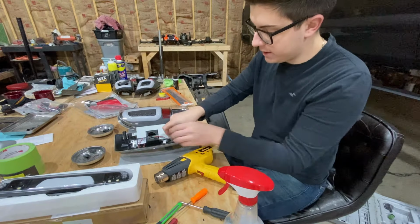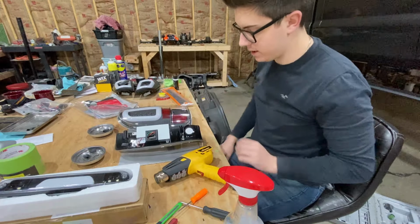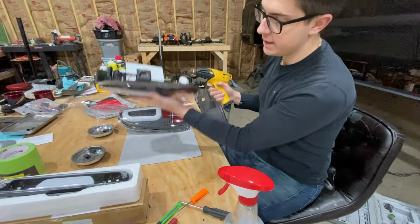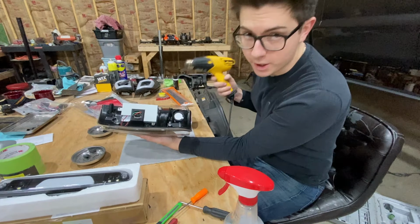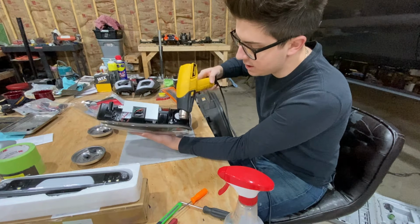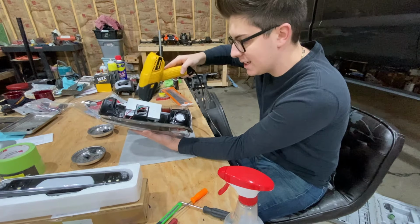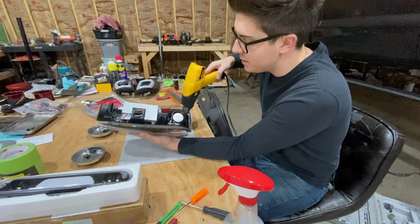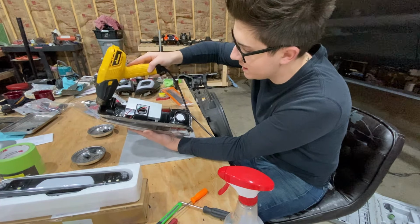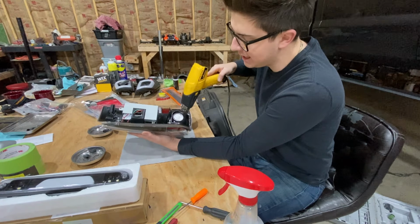All right, so the method that I use now instead of the oven, unless I'm doing those one taillights that I already have the YouTube video on, you take this heat gun, you're going to want to hold the taillight like this, obviously don't drop it, turn your heat gun on high. And then this is a little bit time consuming and you want to have patience. If you do not heat this up enough, and this is going to be something like I can set a timer and tell you, but depending on your speed and everything else, it's going to be kind of trial and error, guys. I had to learn just like you guys will have to, sadly.